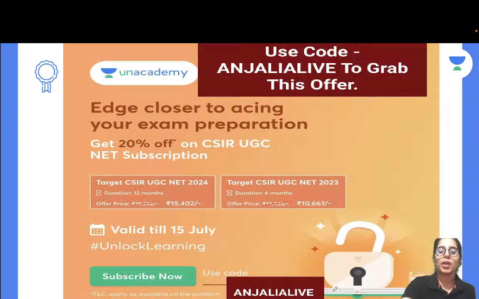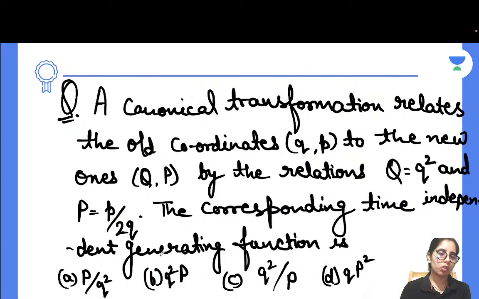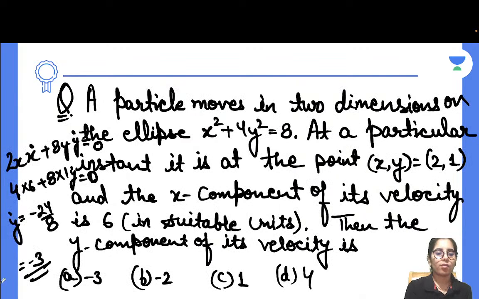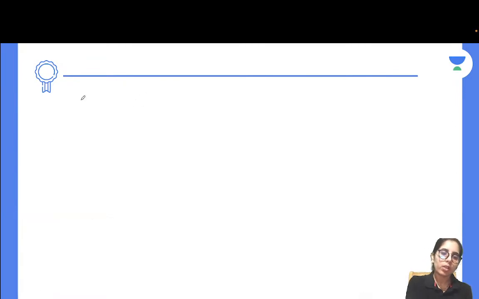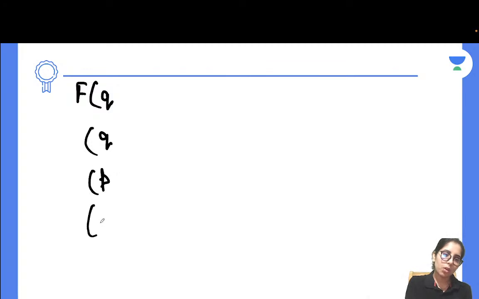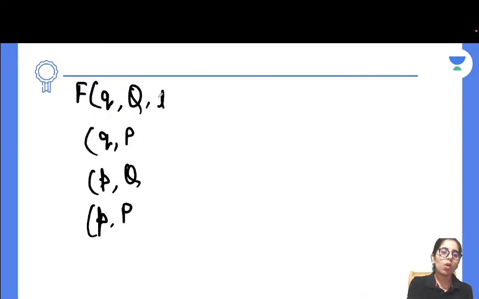So here comes the point. There are total 4 types of generating functions we are generally gonna have. Now how to consider those 4 types, let me just quickly tell you. So there is going to be the first function, like you can write small q, small p 2 times, then 1 time capital Q, capital P, capital Q, capital P. This gives you the information about all the possible generating functions, and these are the functions of which coordinates, that's what you get to know, right?